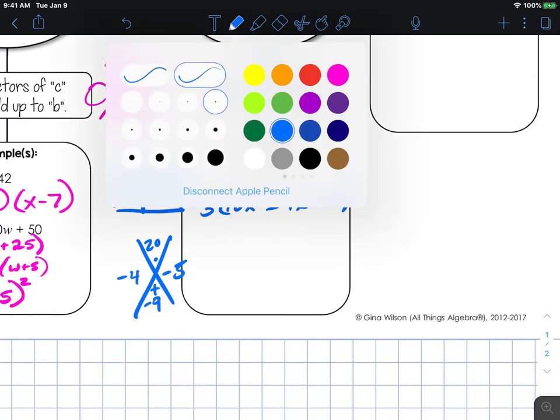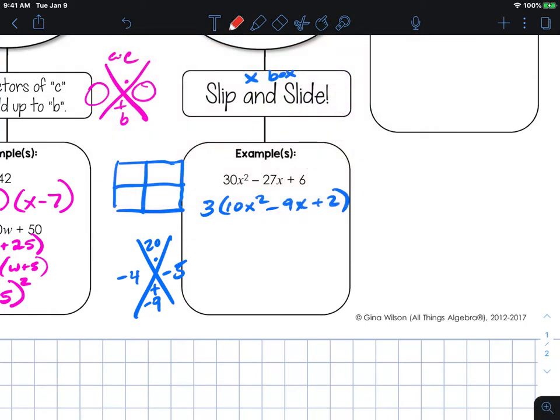What's going to go in first though? Now here's where you got to be careful. Use what you have in the parentheses. Don't go back to the original. So 10x squared, 2, and we'll have a negative 4x and negative 5x. All right, so because of that negative 5 there, negative 5x, I'm thinking one of these has to be 5. And I'm thinking one of them has to be 2x.